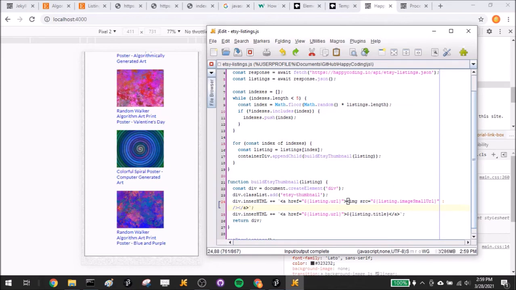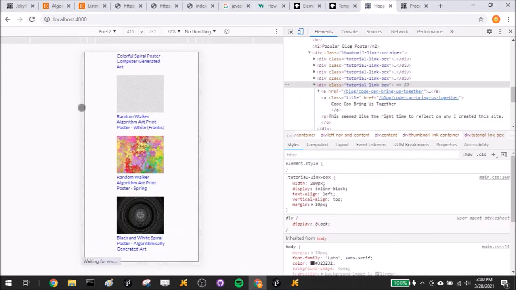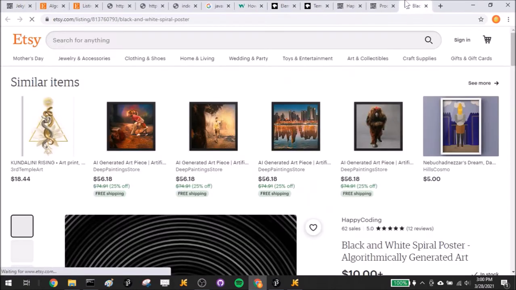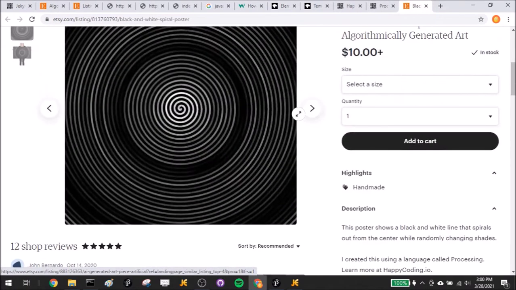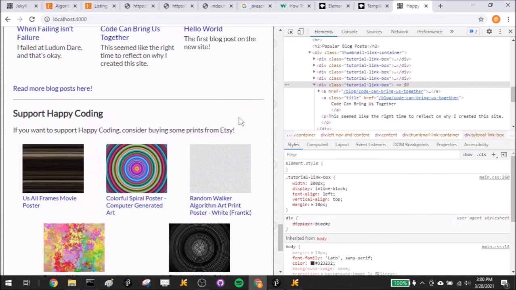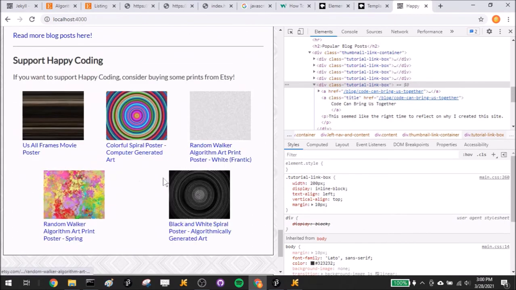I think JEdit is disliking my syntax. We'll see what breaks. That seemed to work. Let me get rid of this thing for a second. So now, does this work? So black and white, if I click the image, does it go to the right place? It does. Cool. Okay. I think we're getting there. Yeah, I don't hate that. That seems okay.